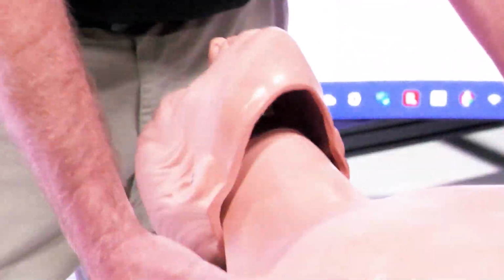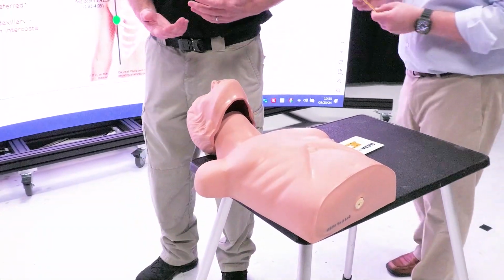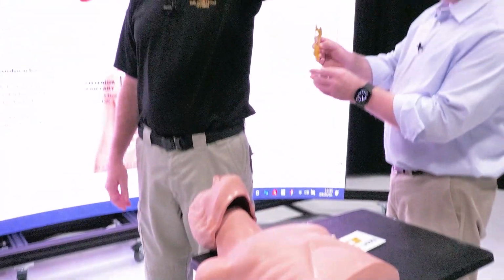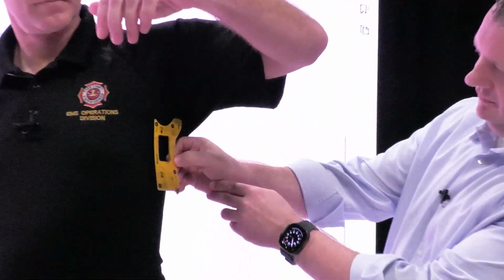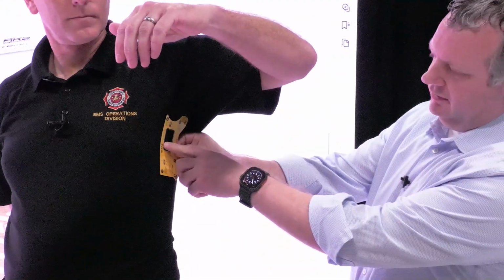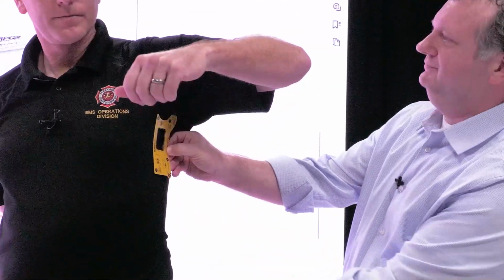And then, Doc, if you want to show them how simple it is with an actual person here. So basically you would take it, making sure that I can read it with the patient's back towards it. Place right there, and that gives you the place to go. It's very simple. And where's the hip? Hip is down there. Straight.